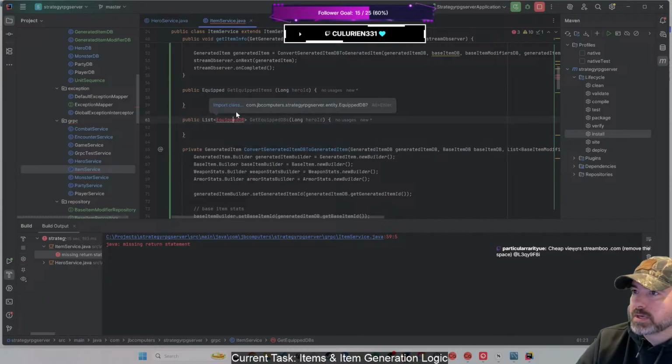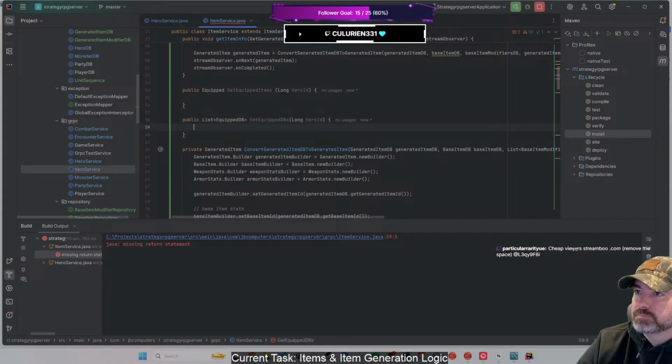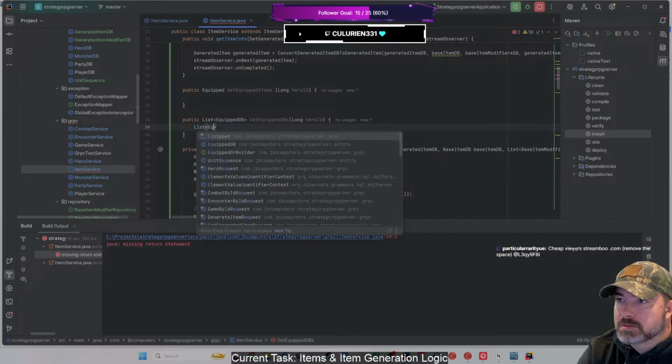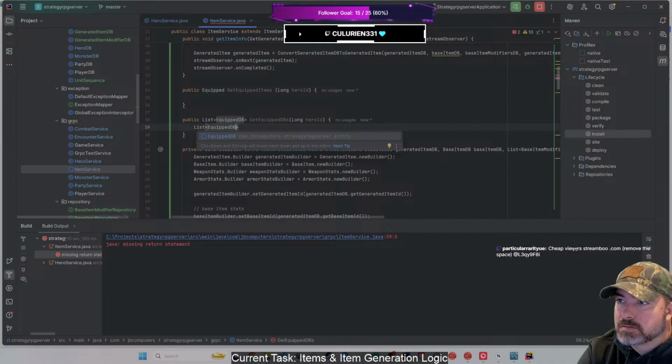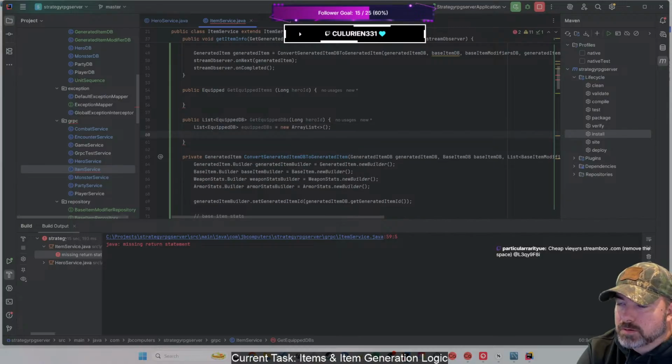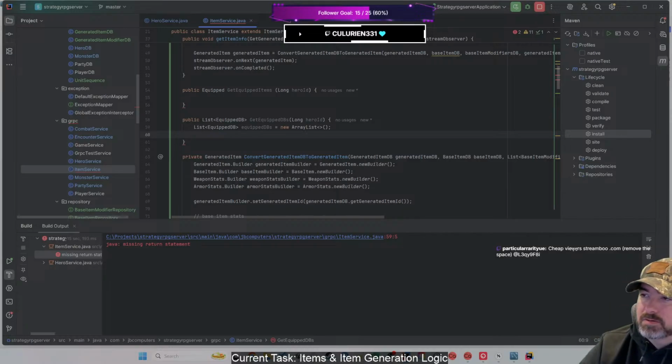Let's import that. All right. So for this one, we're going to create that new list. And then we're going to have to create that function.